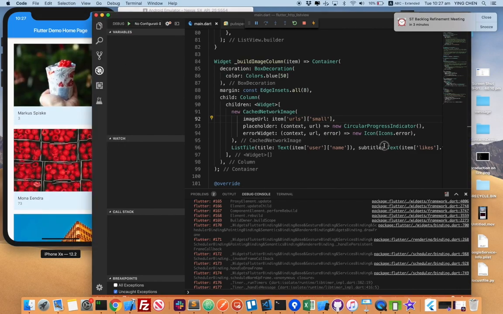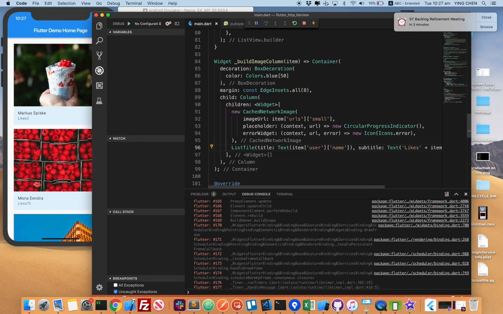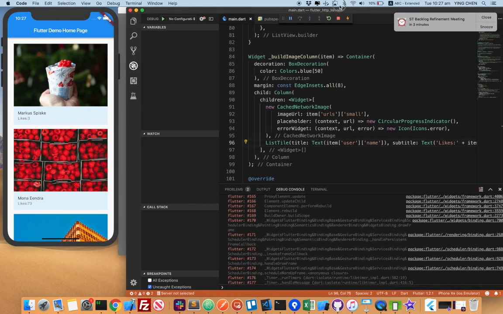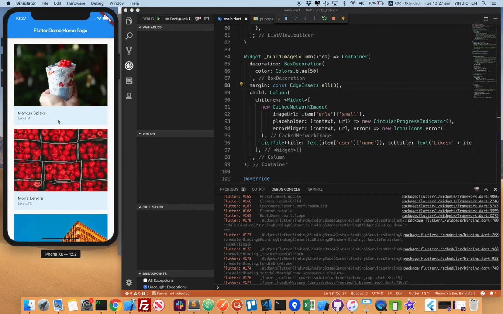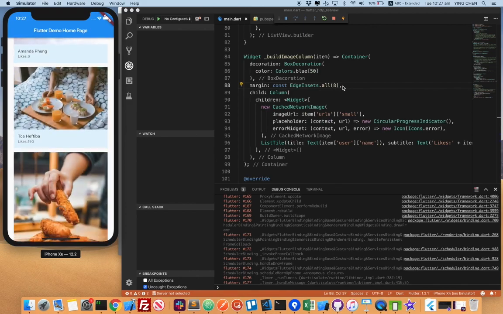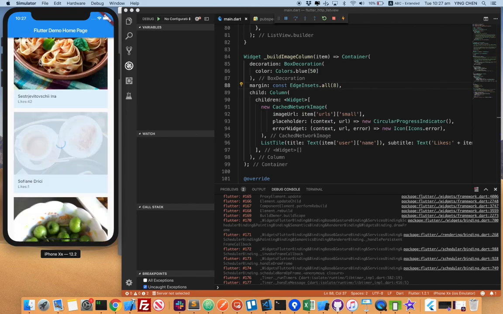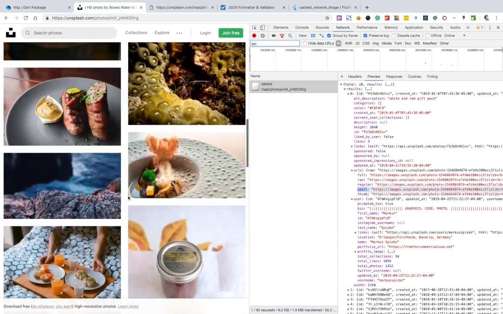Okay, it's done. Displaying the same data as this one.